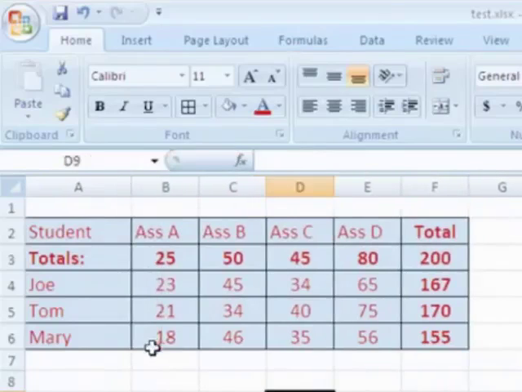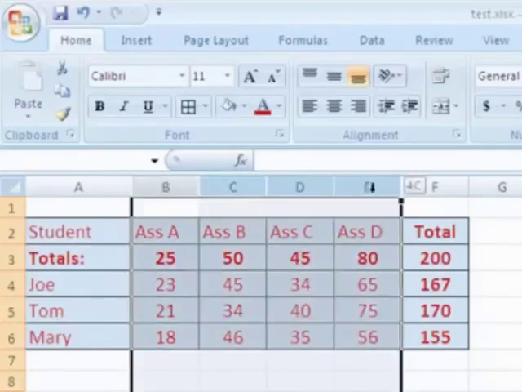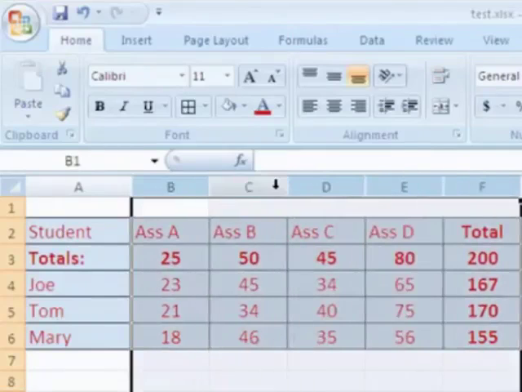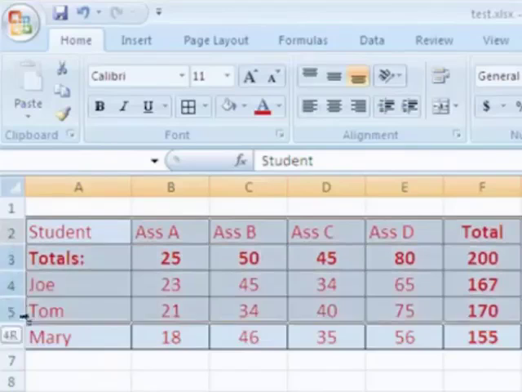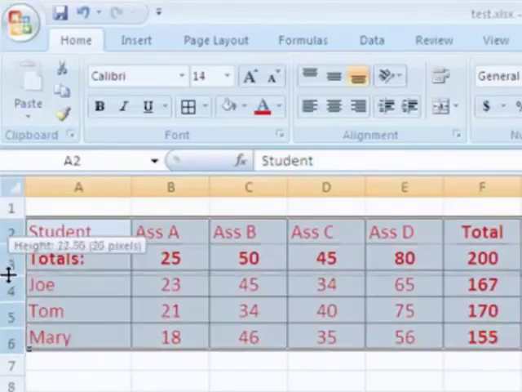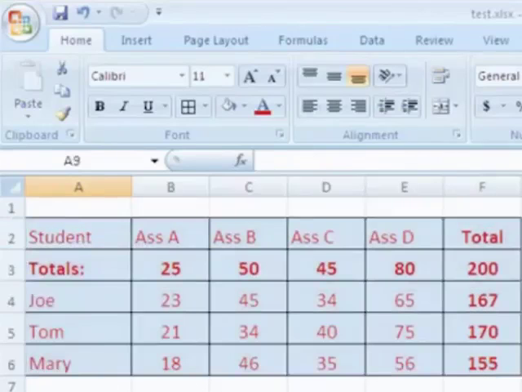But a really useful thing is, what if you wanted to adjust the width of all 5 of those columns? Well, we highlight all 5 and then just move one cell across. Also, same deal for adjusting the heights of the rows. So you might want to replay that little bit of the video again if that was a bit quick.